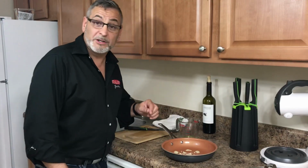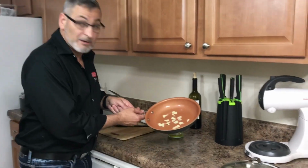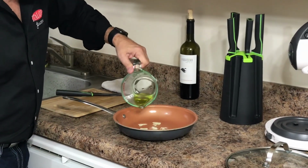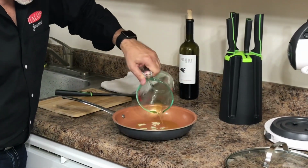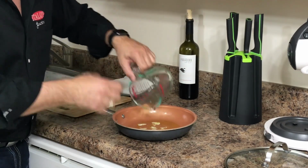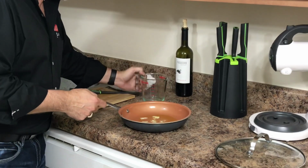Okay, so now what we're going to do is, you see we've got our thinly sliced garlic in the pan here. We're going to add some olive oil to this, and we're going to heat this olive oil up on the stove, and we're going to get that garlic to impart its nice fresh flavor in there.